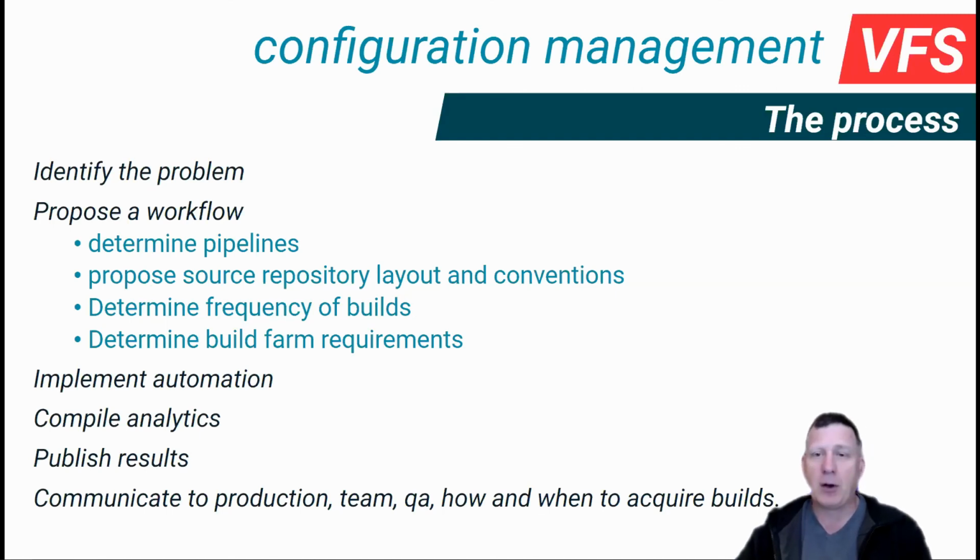We then want to figure out what analytics we want to compile out of that. We want to figure out where we're going to publish our results. Could just be a simple text file in the beginning. And as you go, you might decide that people aren't checking the text file, so you're going to email it to them, or you're going to put it on a website somewhere.